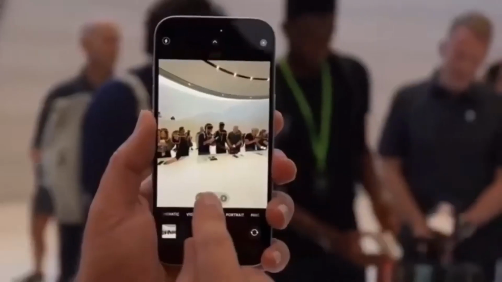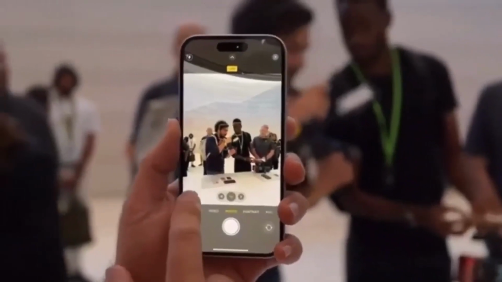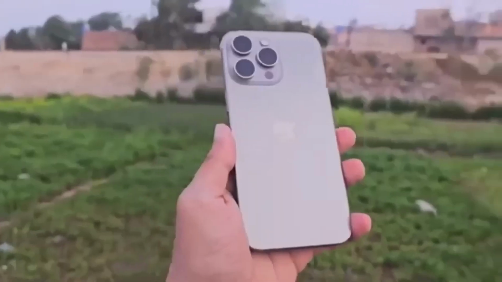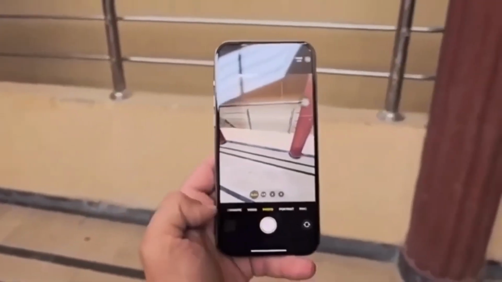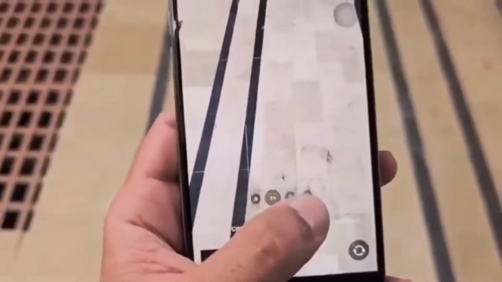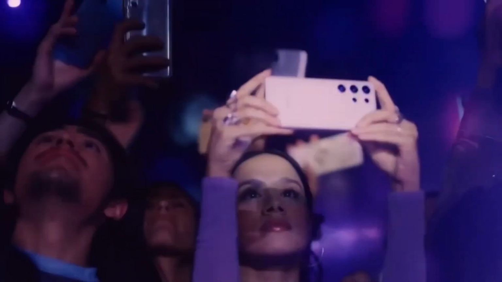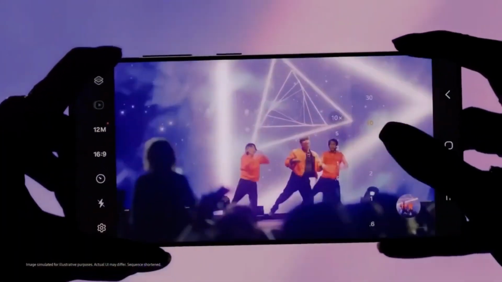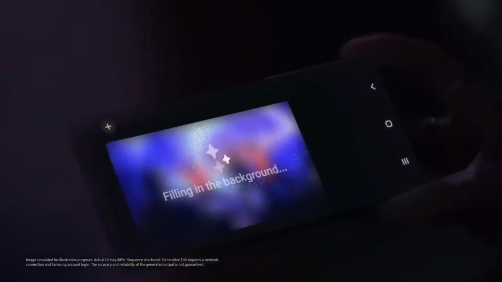On the flip side, Samsung's Galaxy S24 Ultra brings its camera game with a 200-megapixel main camera, a 50-megapixel zoom lens, a 10-megapixel telephoto camera with 3x zoom, and a 12-megapixel ultra-wide sensor. Samsung has packed in more megapixels, but remember, megapixels aren't everything. The iPhone tends to produce more natural-looking photos, whereas the Galaxy S24 Ultra sometimes leans into oversaturation, delivering more vibrant images. In low-light photography, both phones perform exceptionally well, but Samsung's larger sensor can capture more detail in some scenarios.